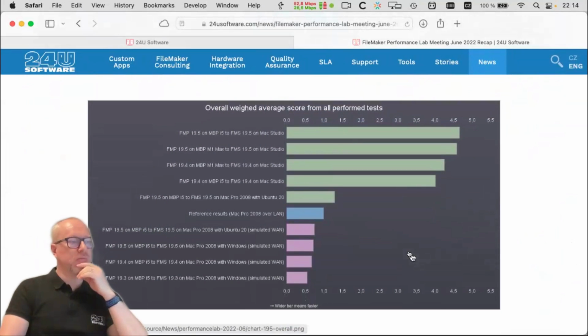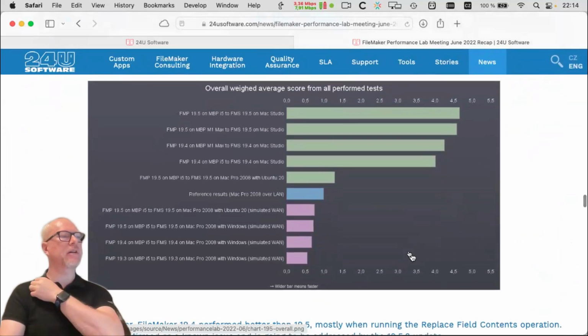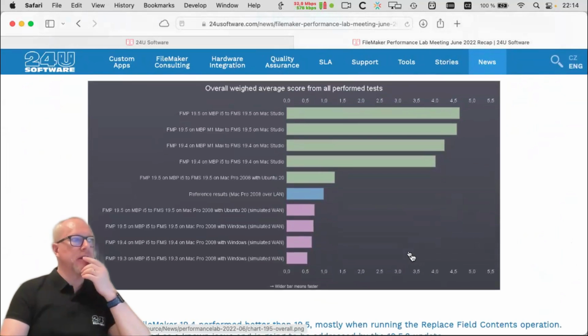Yeah, so basically, this is one of the articles from last year or 2 years ago comparing a few versions of FileMaker. As you may recall, when it was 19, we were getting a point release every quarter.